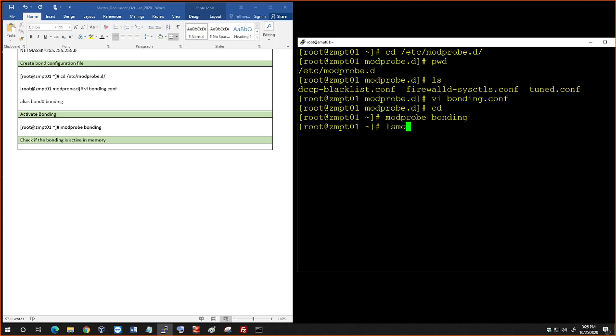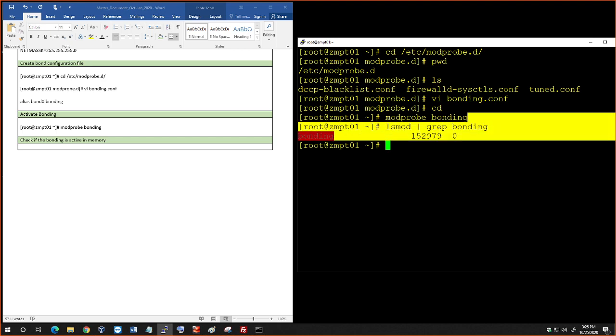For now, don't worry about this command. We're going to have a lot more commands coming up later. So you just have to do lsmod | grep bonding, and if you get this answer back, that means it's running. If you're getting an error, that means it's not running. So let me know.